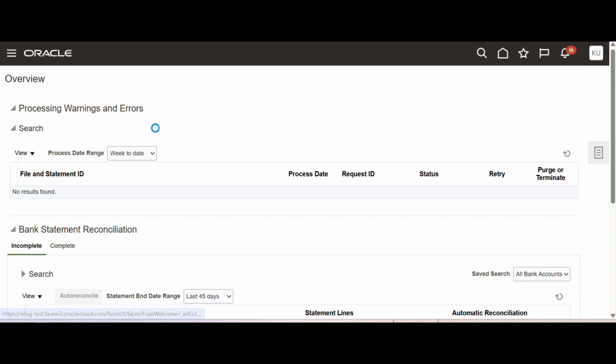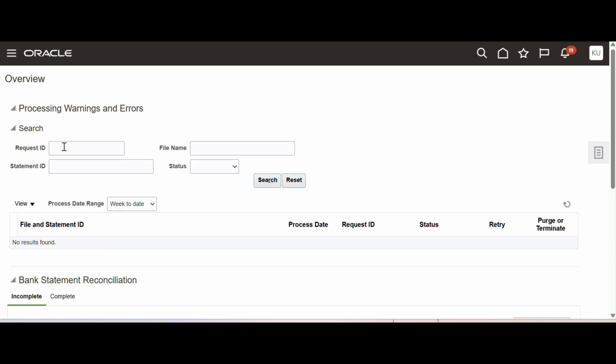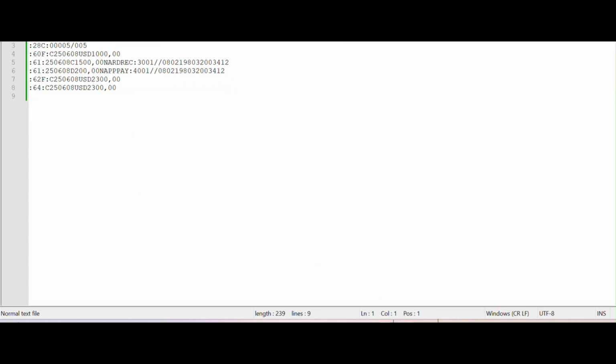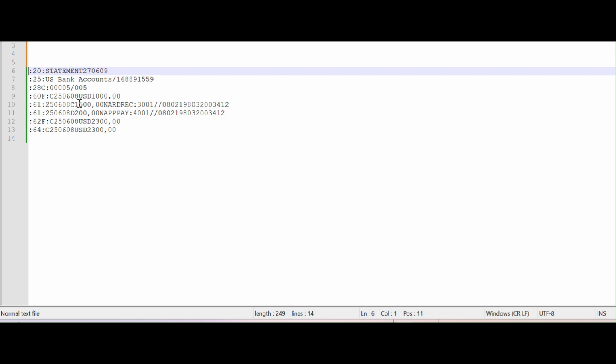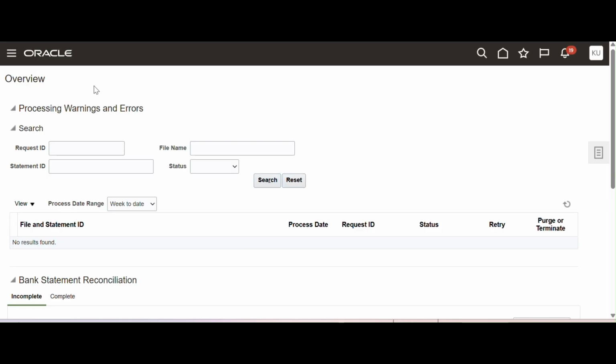Okay, if you go here, you can check with the request ID that you submitted for the ESS job, otherwise you can search with the statement ID. So this is the statement ID. Whenever working in real time, if you get any errors for a particular statement and want to see the errors, you can use the request ID, or you can search with the statement ID. You can copy it here and search it.